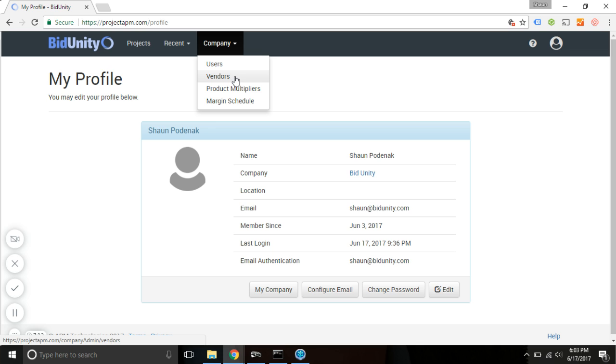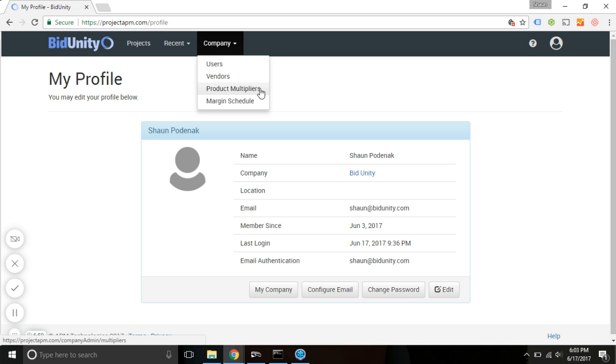After you invite other users, you can configure your company's vendors. So hopefully the majority of your vendors already have parts and prices and everything in the database. You can just add vendors through there.